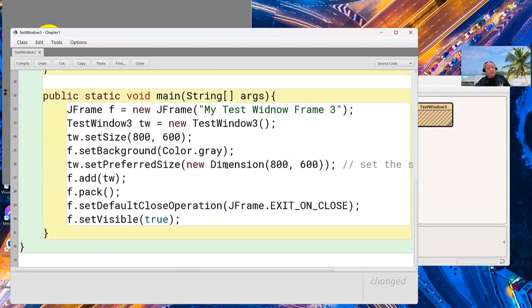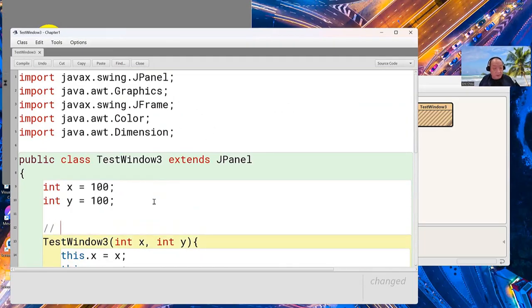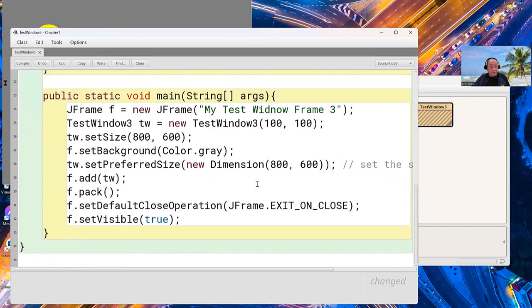Okay, so you have the XY for this test window, and in this test window now we allow the data to be set to 100, 100. Okay, we have two parameters x and y. So this x and y, you have the constructor. So this constructor is a little bit like the graphics main program. So you can set your initial value for the xy over here.